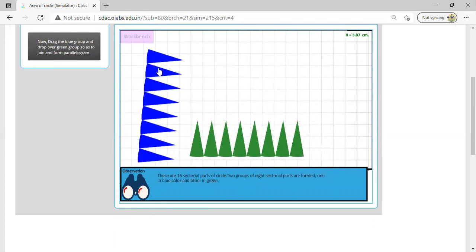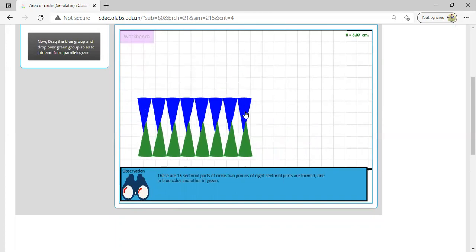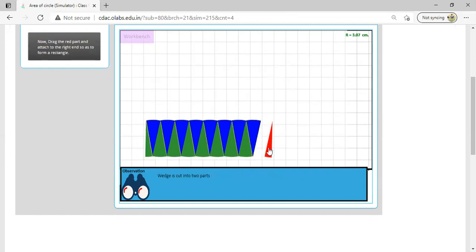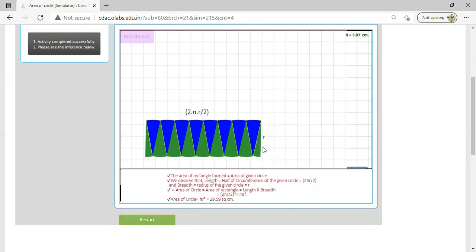Then you go to the observation. Then you will write observation. This is what will come in the observation, and the last point will come in the result. The last point, area of circle is pi r square, 29.59.